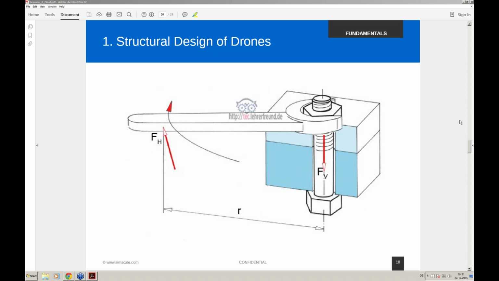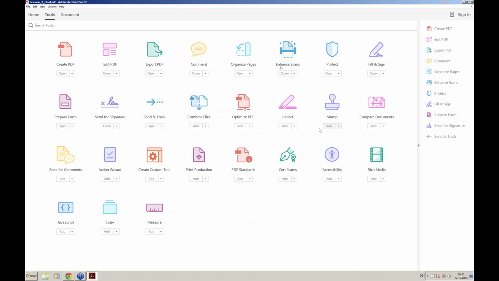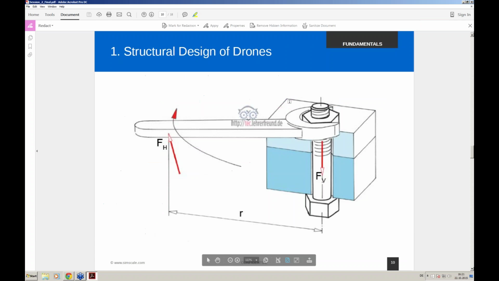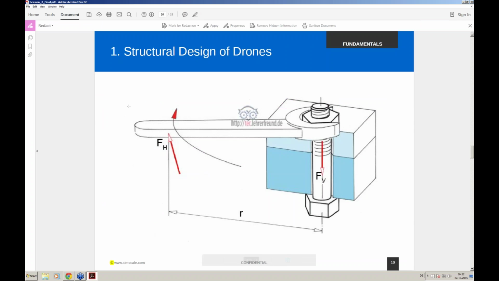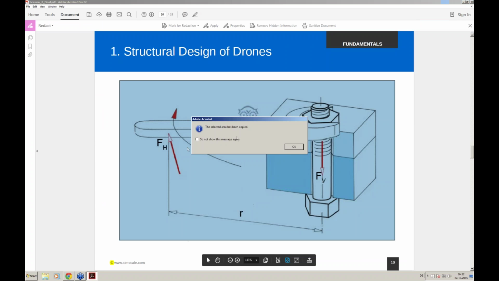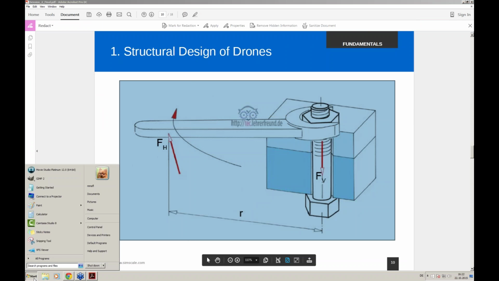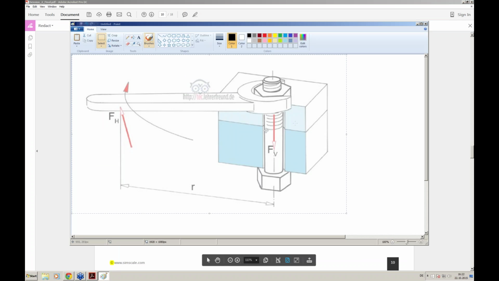Okay, sorry guys, just one second. Okay, let's do it completely another way. I will take a snapshot here and then use Paint. Sorry.